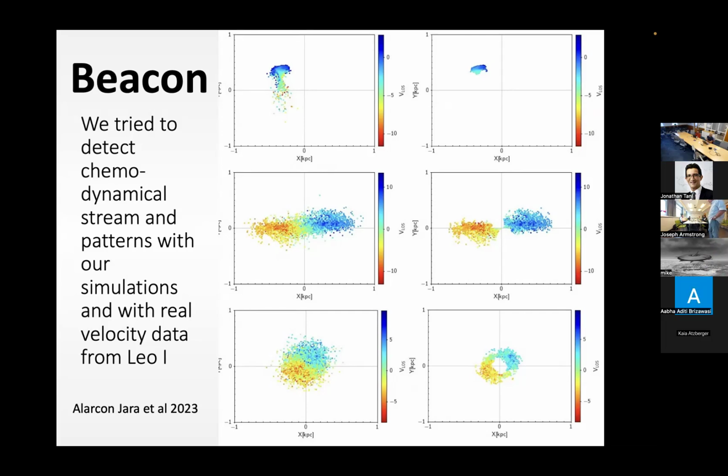No, you still are looking at a pressure supported system. So a pressure supported system, if you throw it into the tidal field of the Milky Way, for example, you will lose some stars. There's always some stars randomly picked, which are in resonance with the tidal force of the Milky Way. But not like in this galaxy, where there is a whole ring of stars which has exactly the correct rotation velocity, which then is in resonance with the tidal force and gets ejected.